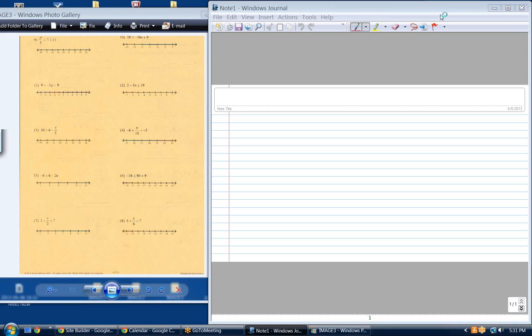The secret to all of these, I've been thinking about this, is making sure that you get your final answer in the form of this. If I say x is greater than 2, that's the same as 2 is less than x. Those two are backwards, but exactly the same. The only thing is that it can be a little confusing if you say 2 is less than x.